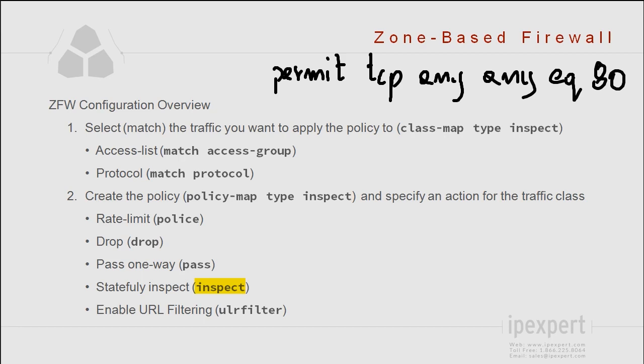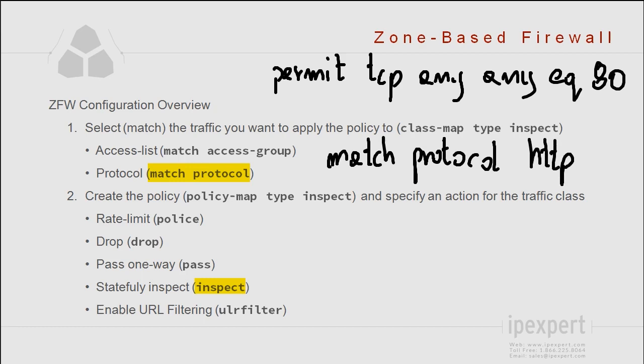And this is as opposed to the match protocol command, which in addition to matching packets also explicitly selects the inspection engine, with the configuration such as match protocol HTTP in the class. So with this command enabled under the class, the class map is obviously going to match all TCP packets sent to port 80. So this initial step is going to be exactly the same as with the access list. But for the second step, the selection of the inspection engine, the device will automatically know that once the packet matches a class with the match protocol HTTP command issued, the packet should be automatically inspected as HTTP. So it will not be going to the PAM table for every individual packet trying to select the inspection engine. The match protocol command automatically selects the inspection engine once you issue the command in the class and apply the policy.